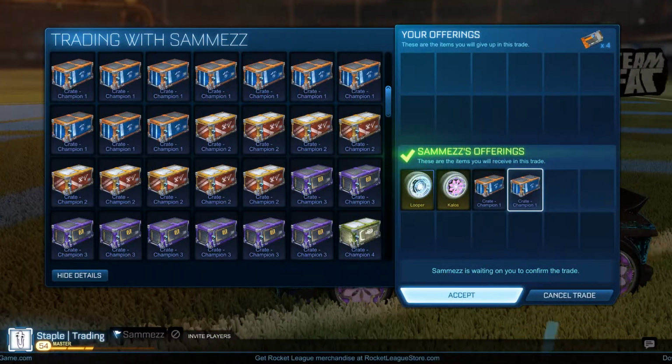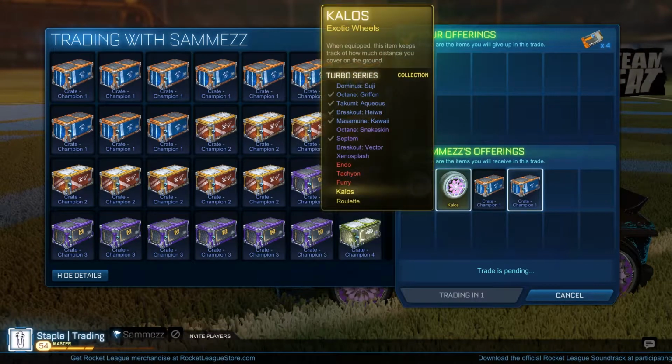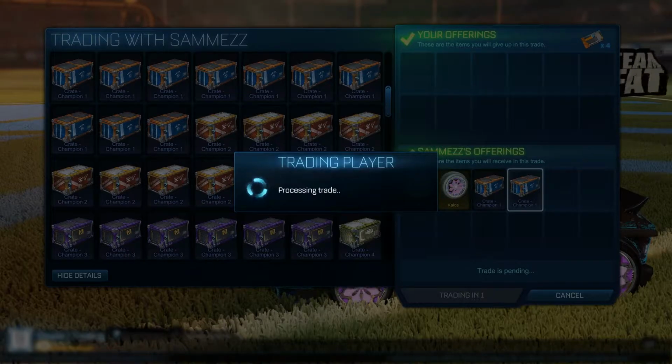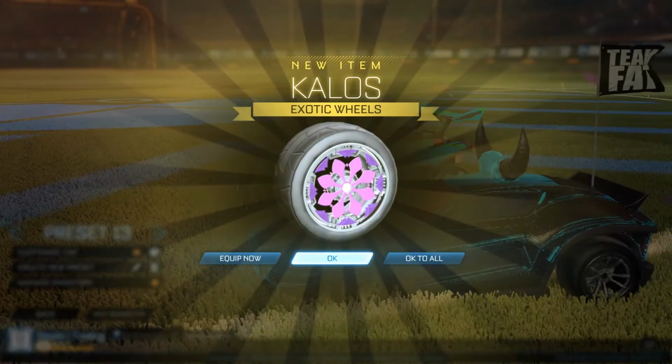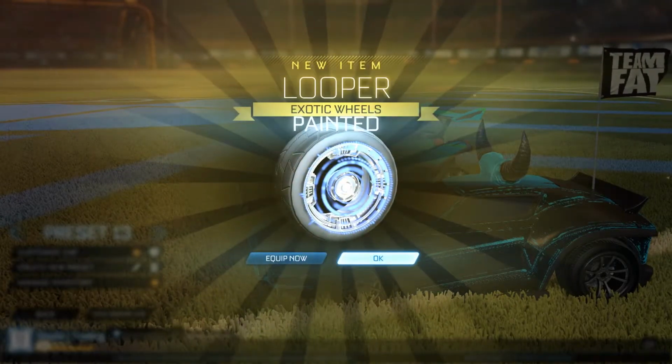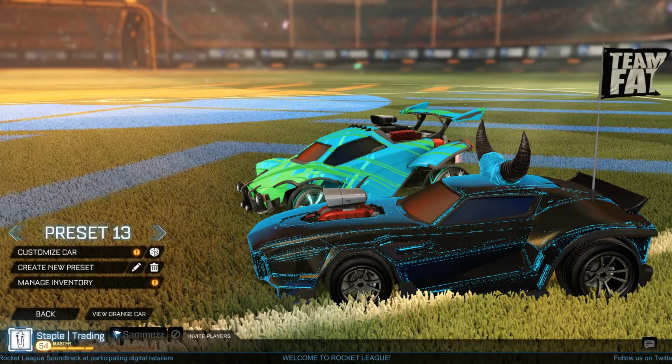Okay, right here we're trading 4 keys for these cobalt loopers plus kalos and then 2 random crates. And so the loopers are 2 to 4 I believe, which makes 3 the median, which is what we're paying, and then we get those kalos for 1. And currently they're worth a little bit more than 1, or at least we can squeeze that out of it.